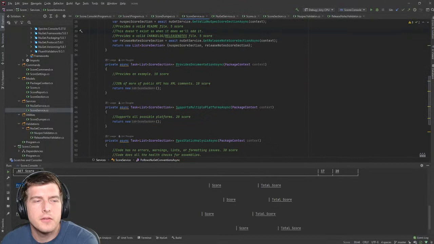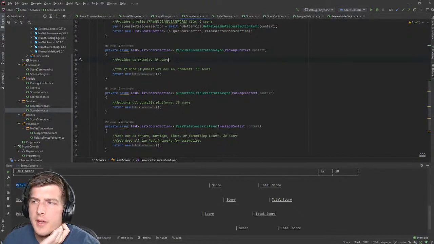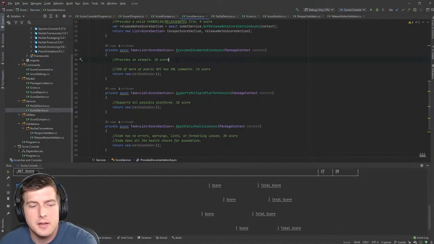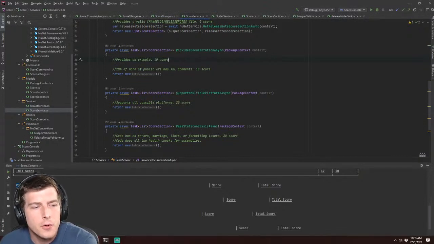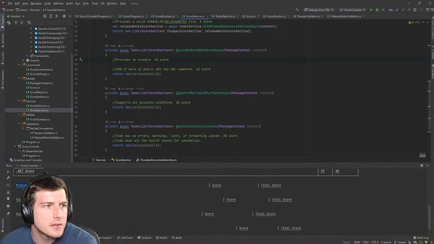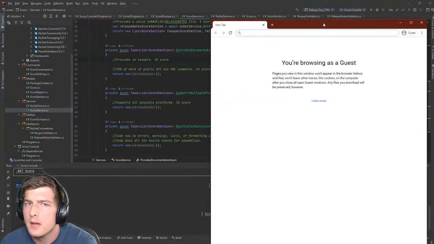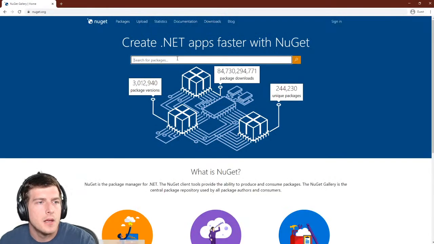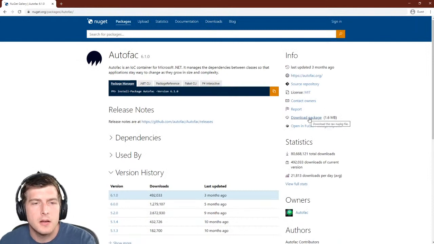But now we have a few different sections we want to work on. The ones that stick out are providing documentation. There's 2 things I want to do in this one, and I don't know how easy it's going to be, so I don't want to commit to it today for the XML documentation. But for a NuGet package, let's open up a new tab really quick, and we'll walk through this. If we go to nuget.org and I look at any package, like Autofac might be a good one, and I download it.